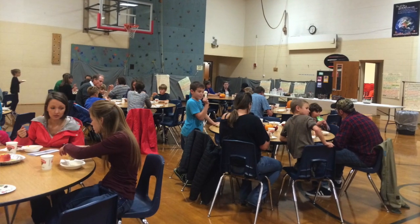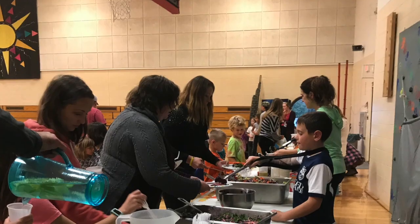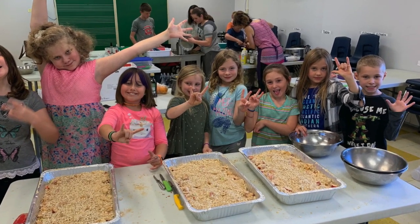In October we have our family harvest meal. The first year we did it with just a few families in my classroom, then we moved into the cafeteria, and now it's turned into an event of over a hundred people in our gymnasium every fall. The kids cook all the food for that meal, set up the meal space, and also serve all of their families.